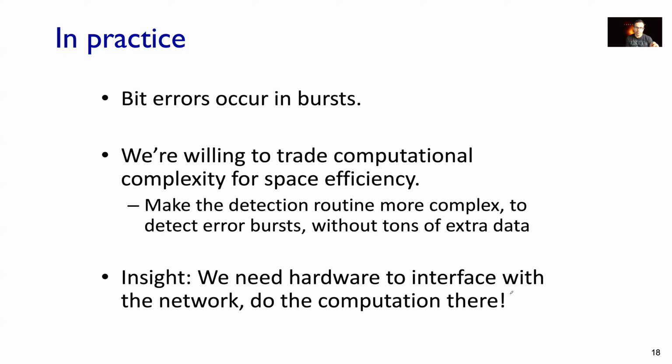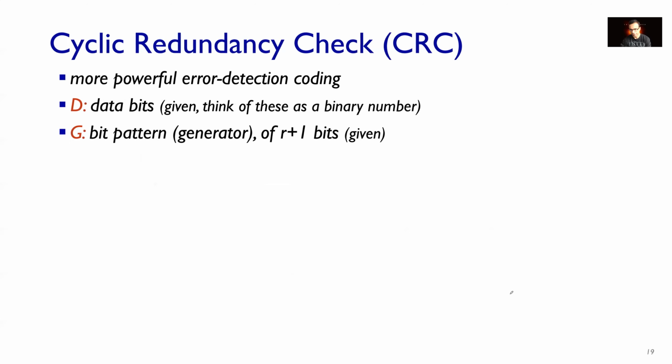All the actual error detection algorithm, which is called CRC, which I'll talk about next, is actually implemented in hardware, on the wireless chip or on the Ethernet chip itself, right? So what is this algorithm, CRC, cyclic redundancy check? It is a fairly powerful algorithm. So I'll first talk about this conceptually. The idea again is the same. We have some D bits. That's the data that we want to protect. It's a sequence of ones and zeros. There's a generator function that's known both to the sender and receiver. That is of some length r plus 1 bits. And the generator function is known to both endpoints.